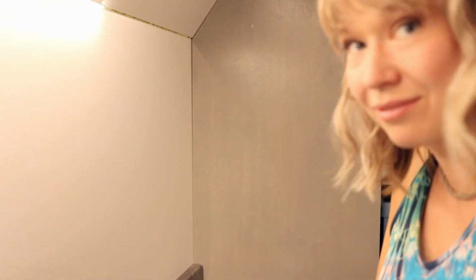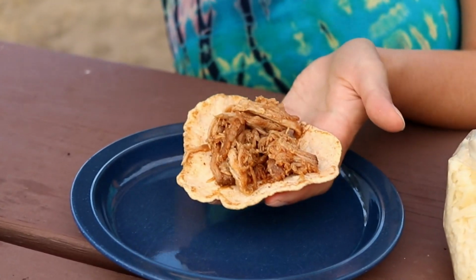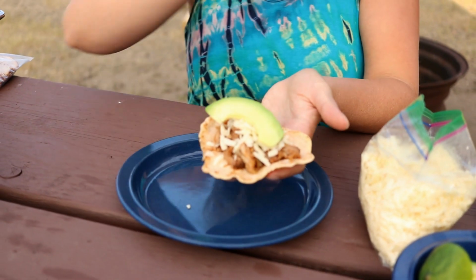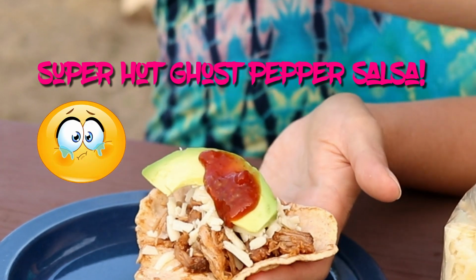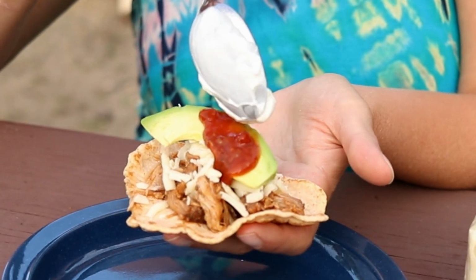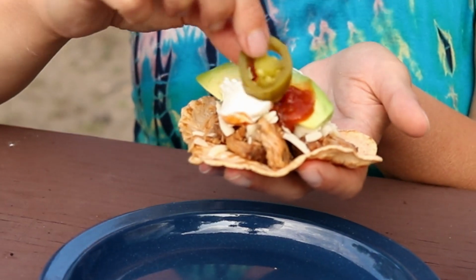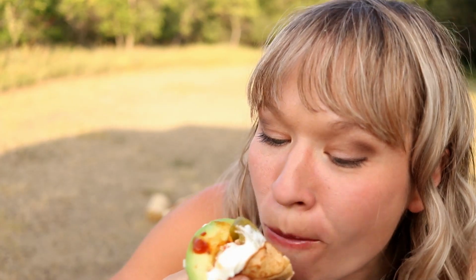Now that we're out here camping, let's put it all together. Some shredded cheese, piece of avocado, a little bit of salsa, dollop of sour cream, and an optional jalapeno. This is messy, but absolutely delicious.